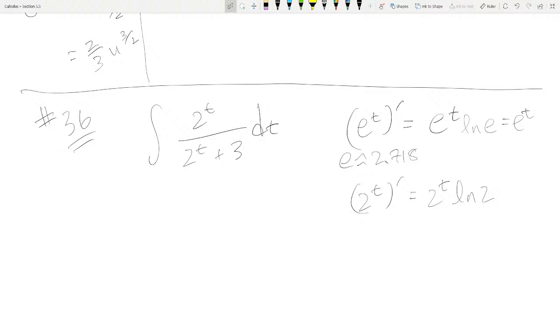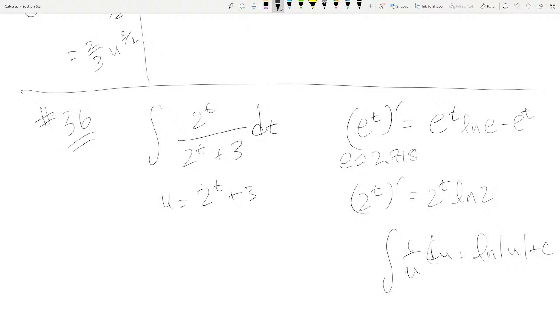Okay, now I see the 2 to the t in the bottom and the 2 to the t in the top, and I say this is a great opportunity to pick the denominator to be u. I'm going to pick the whole denominator to be u, thinking to myself, I love the integral 1 over u du. So when you see the derivative of the denominator sitting in the top, that's a 1 over u du situation. You see it's 1 over u and then the derivative of u. So that's what we like, because that's ln absolute value of u plus c.